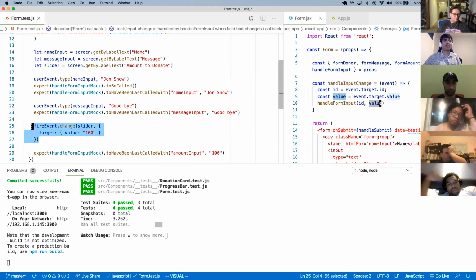This is the most synthetic thing that we can do. It's not as close to the user. The user moves the mouse to the little circle and drags the mouse around. Since we're not in a browser, we can't really do that. This is the workaround that the testing library suggests as of now.